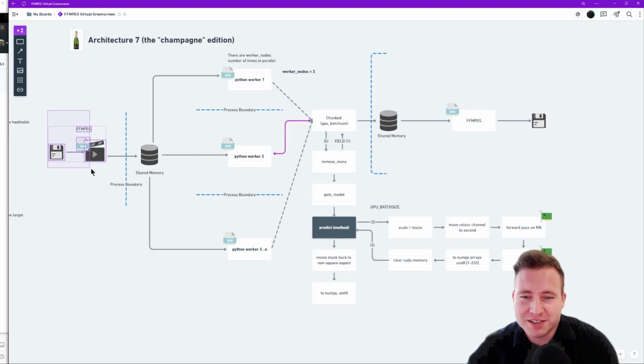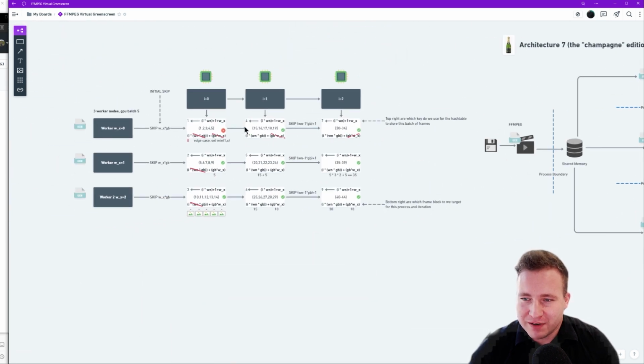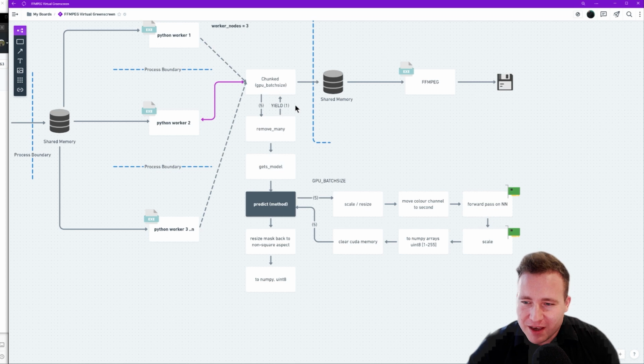So I have one process spooling in frames from FFmpeg, and then they all get compressed down to 320 squared. I then put them in a shared memory, and then I've got a whole bunch of Python workers that will spool off these batches from that shared memory, and the batches get spooled off in this configuration, which I've written down there. But then in bunches of GPU batch size, we go and get a neural network model.